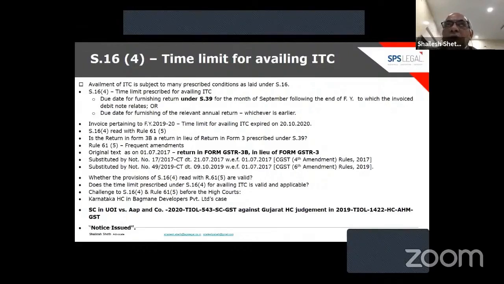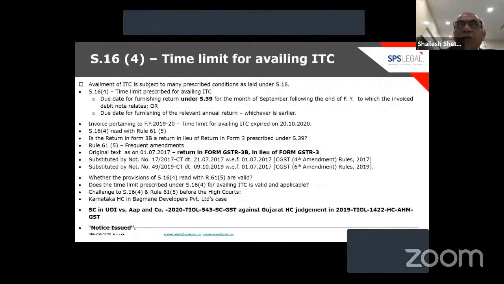There are quite a few aspects from which this entire issue can be discussed and understood. First of all, in my opinion, Section 16(1), which is the paramount section that allows the benefit of ITC. Reading that section, in terms of Section 16(1), whether this type of time limit can be prescribed, whereby such an arbitrary time limit can be prescribed or not, and whether my right to claim the credit rightfully can be taken away, in my opinion, this is a serious subject matter of challenge.